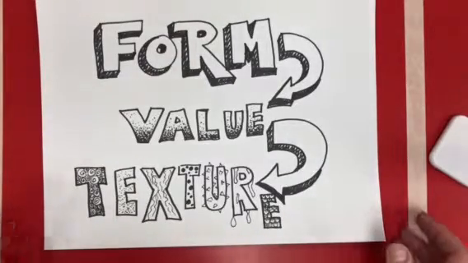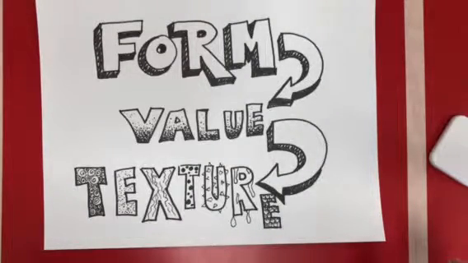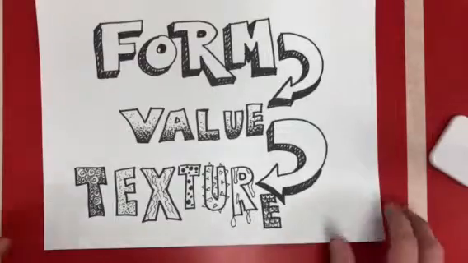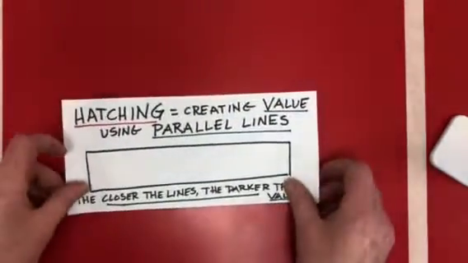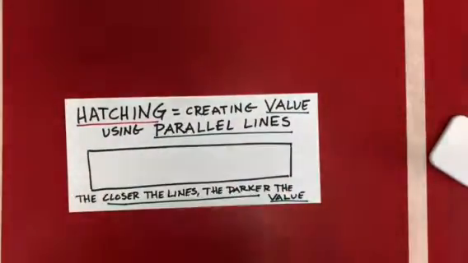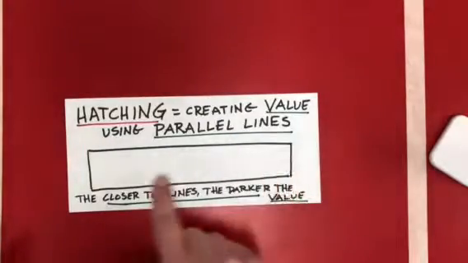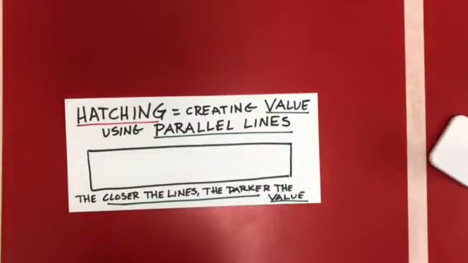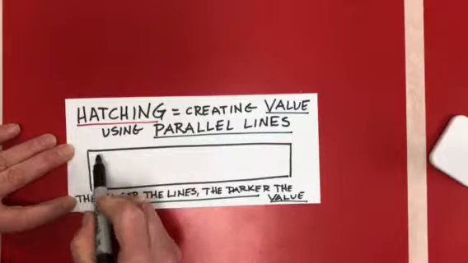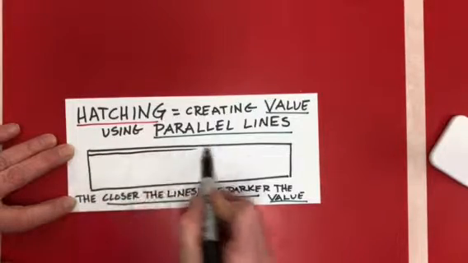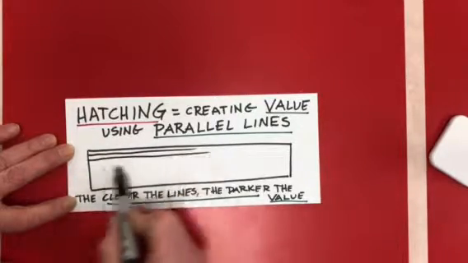So there are a couple other things that we're going to be talking about, and you're going to be ultimately practicing some of these marks. But I'm going to do a quick little demo for you. The first kind of mark that actually has a name are hatch marks. Hatching is when you create value using parallel lines. Parallel lines, as you know, never ever cross. So we're going to do some parallel lines here as an experiment. So we can just use straight lines for now.